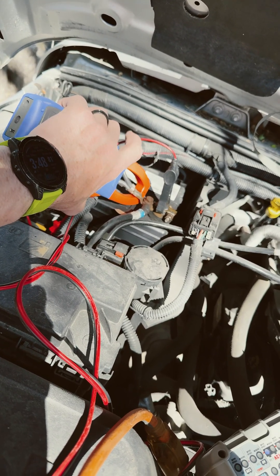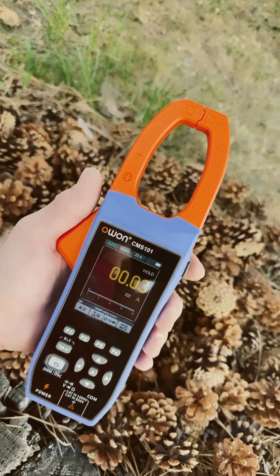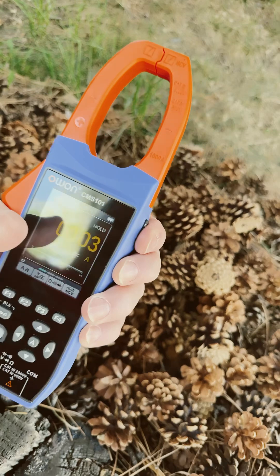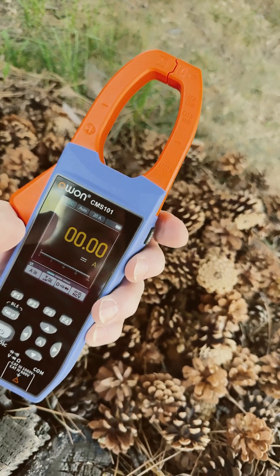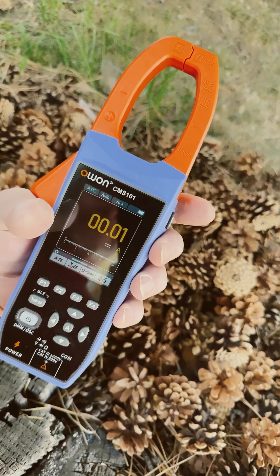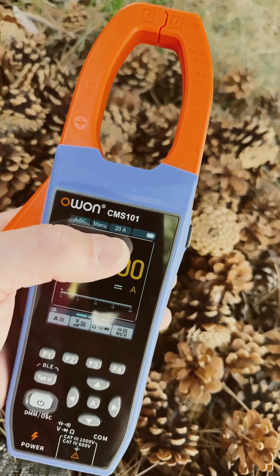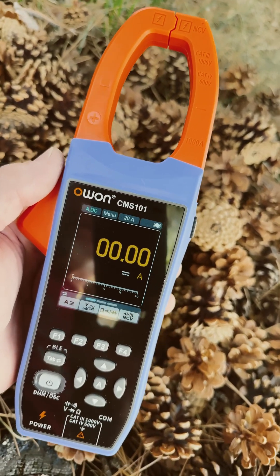So I can just reach it. I'm going to hit the hold button. That's showing me like 30 milliamps, but I'm wondering if that's just noise, because if I just let it go it kind of bounces around 10 milliamps. Up here 20 amps — that's the smallest range. Let's do it.